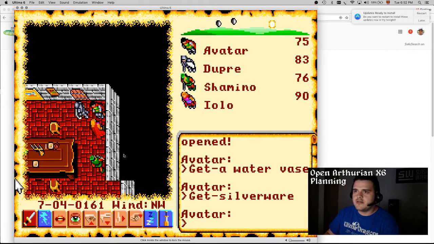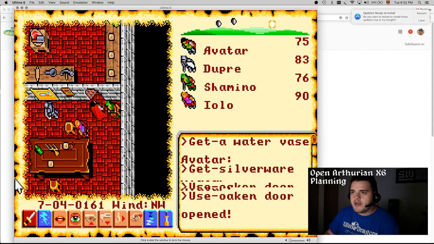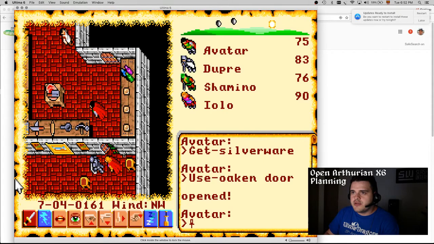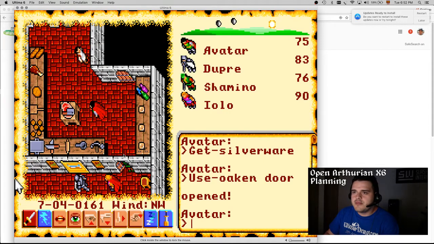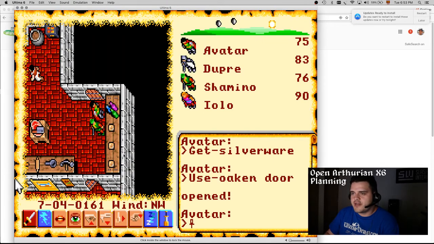I mean, you can do a lot of things. I almost forgot all of them, but you can brew potions, I think. You can bake bread, etc. And this was an innovation back then. Nowadays, of course, lots of games have crafting and stuff.